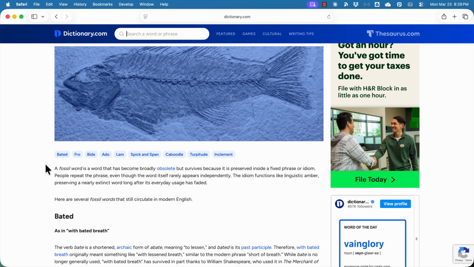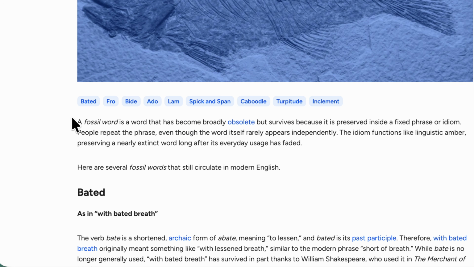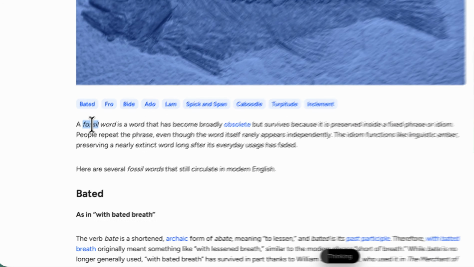So I'm going to go ahead and go to a website real quick. Select some text, and then I'm going to go ahead and hit the function plus the spacebar. Now, once I have some text selected, I'll just go ahead and say, what does this mean? Now, to end the request after you're done asking, you can go ahead and just hit the function key again.